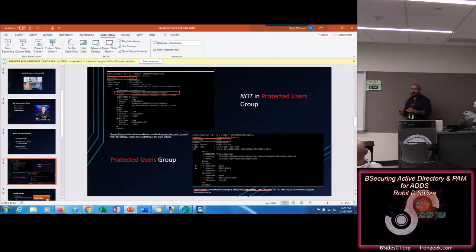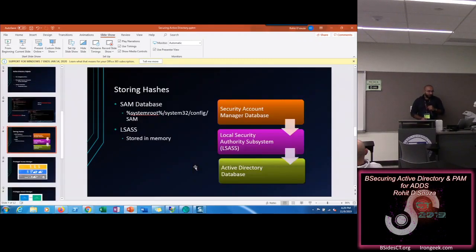But that hash is stored in 3 places where it can be easily retrieved: in the Security Account Manager database, in the Local Security Authority Subsystem, as well as the Active Directory database. Now, the problem with that is that key can easily be used. So you no longer need the username and the password. You can just use the hash key in order to be able to intercept a connection or set up a malicious connection.